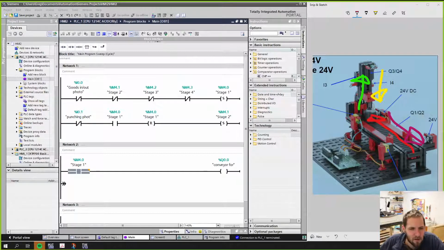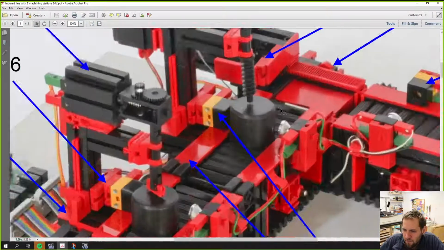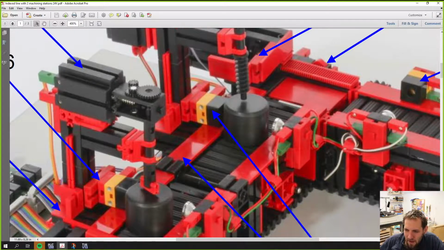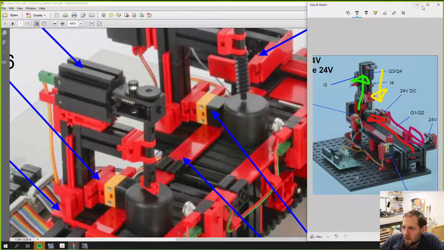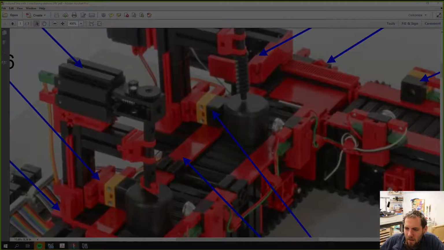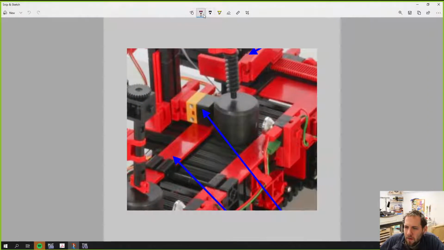Now, there will be times, again, when we get to this other wonderful machine here. If we look really closely at this, you'll notice that the piece will come down this way. Let me do a little snip and sketch again. Purple's fine. So you'll notice that we go this way, right? So that piece will get loaded on. And I break this into maybe 2 or 3 different stages just for this section, because we have a stage where that moves on, we have a stage where this thing activates, and we have a stage where this thing leaves. All right, so there's 3 different options happening on that one conveyor belt.